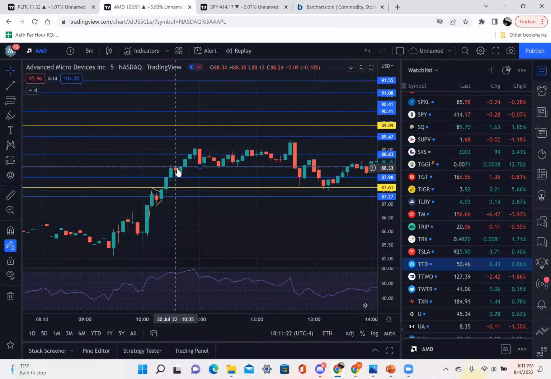I would have took some profits. That's a dollar move, and I buy a lot of contracts, right? So I would have went ahead and took some profits. Or say if you're only buying 10 contracts, 15 contracts, I'm not sure how many you're buying, secure profits on the way up, right? Because you're always going to come right back down. Remember this, when we break a resistance, we shall always come back to test that support. And we don't know when it's going to come back to test that support. So I would have took some profits there, right? We would have been breaking out on this red candle, and because I follow the strat, as soon as I would have broke on the bottom of that, I would have took more profits.